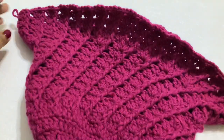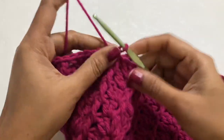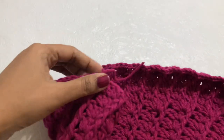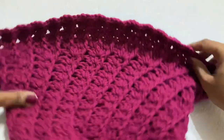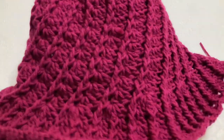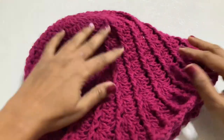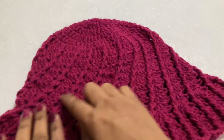So finally we made the very beautiful sun hat. You can make this hat for any size. Okay, you can also make the same hat for child. So anyone you can make, but based on the increase round you can make the hat. So very nice and pretty pattern. This is a very easy one and very cute brim also for the pattern. Okay, so I hope you really like this tutorial.